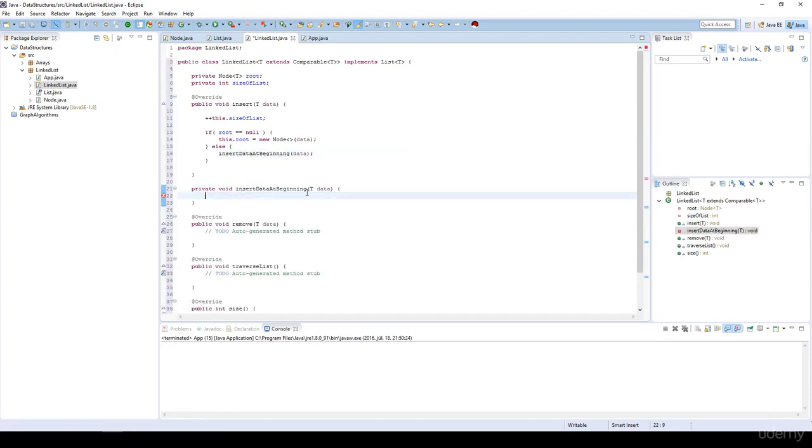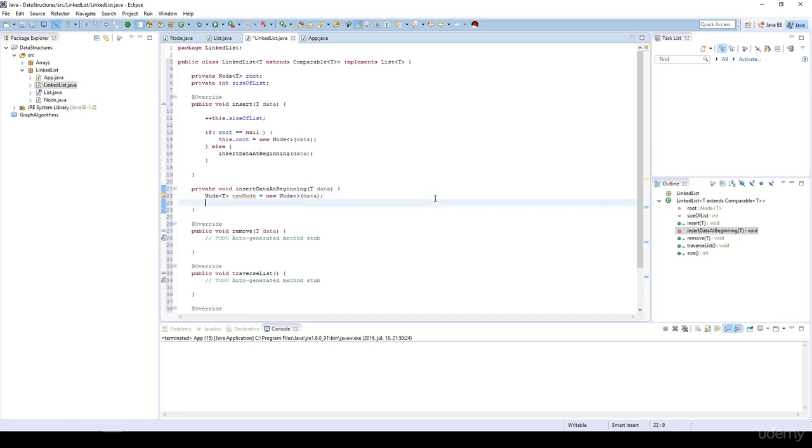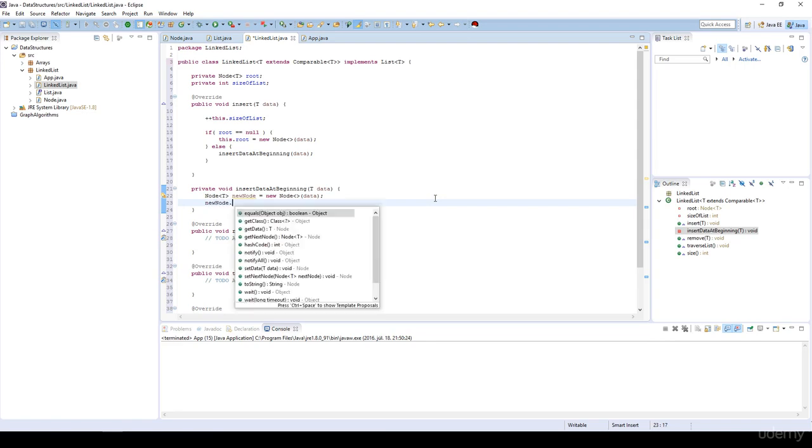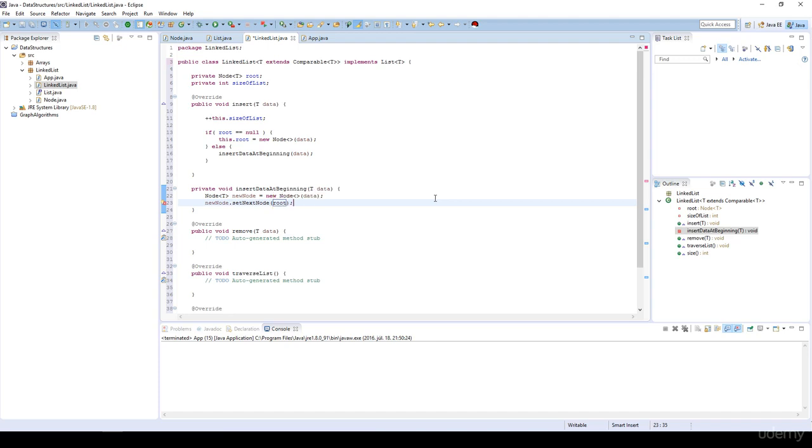And basically here we just have to update the references. So I'm going to create a next node with T, it's going to be the new node. It is equal to a new node, and of course, we have to specify the data. So basically, we create a new node with the given data we would like to insert. And then on the new node, we set the next node to be equal to the root node.